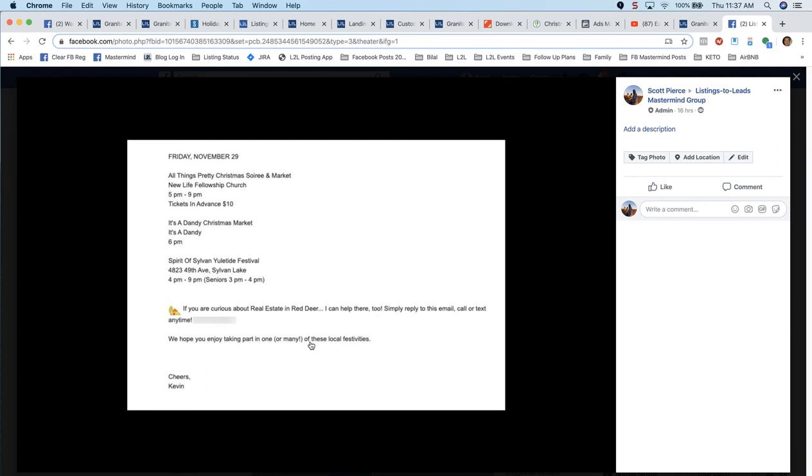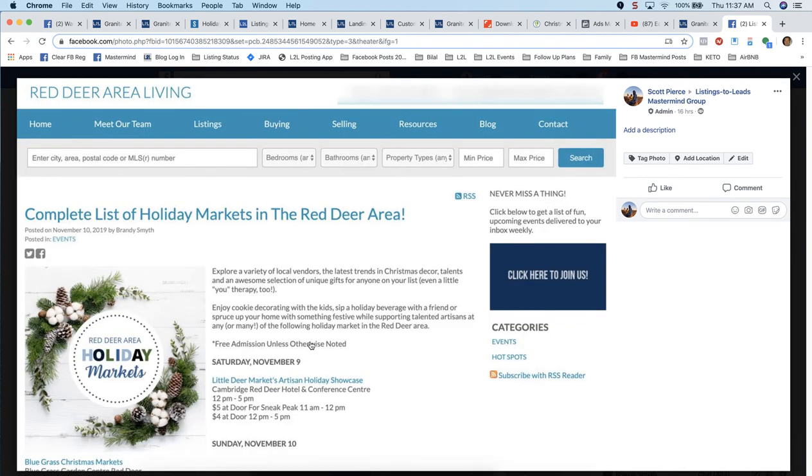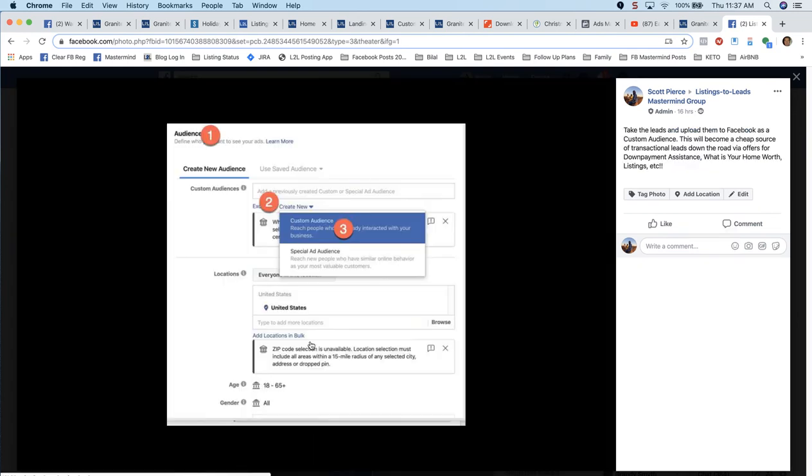What I want to point out here is notice it's not overly branded, right? Even the Listings to Leads email signature is not overly branded. It's nicely formatted, but it's not screaming real estate. So that's good. This is the redirect. As I mentioned earlier, the landing page redirects to a custom page at their website where they get that information. So people are getting the autoresponder and the custom page at the website, which is also awesome because they can click around the website.